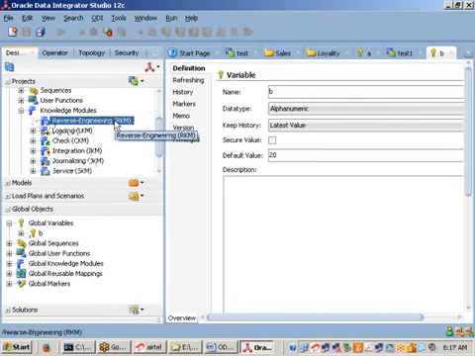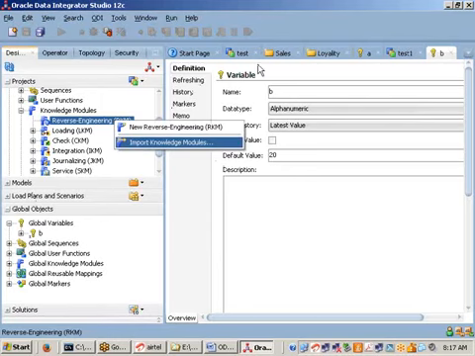What is it doing, sir? Step by step it is accessing our database tables. Right click on this one, import knowledge modules. It's trying to import. Whenever you click on import knowledge modules, it's going to read the XML reference file, right? That is the reason it is going to take some time to open. Import knowledge modules, it is importing.